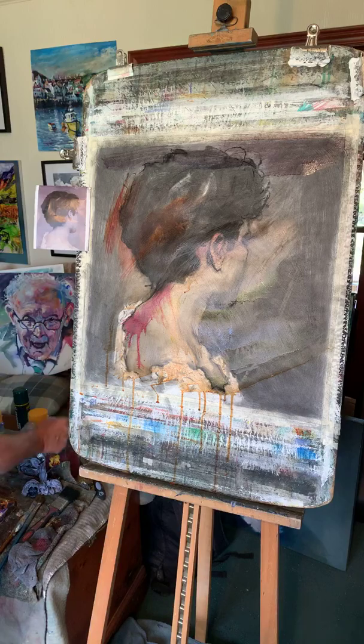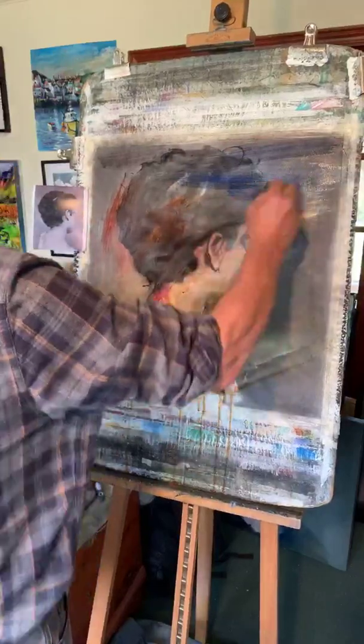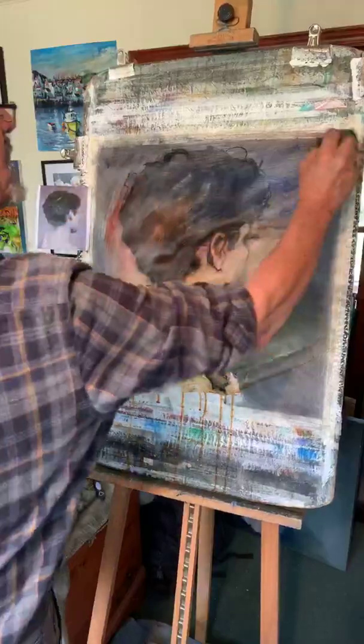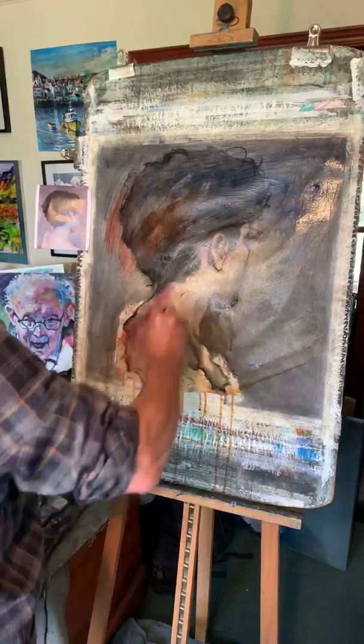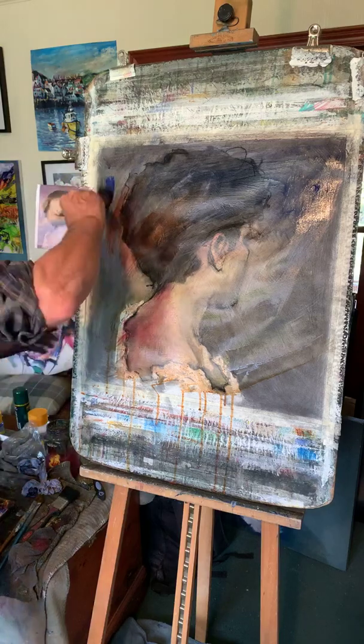With a big brush, you have to use a big brush. Quite a bit of water. I've got this lovely kind of ultramarine blue in her hair. She's got blue rinse, yeah. Just think about cool and warm, background colours, things like that. Blend them, look at that blend. Skin tones, like that. A bit darker over here.